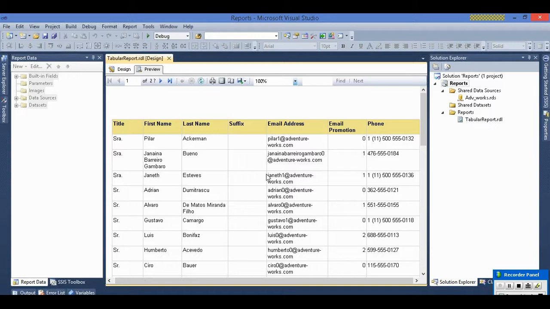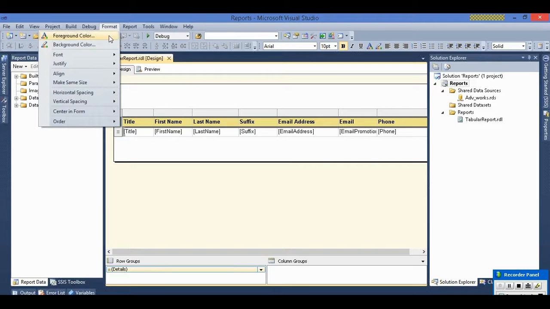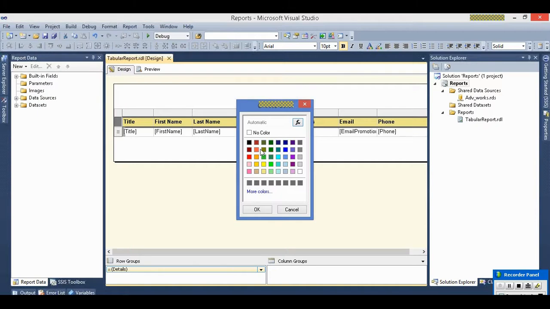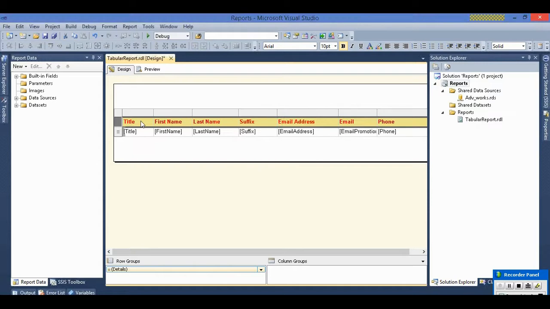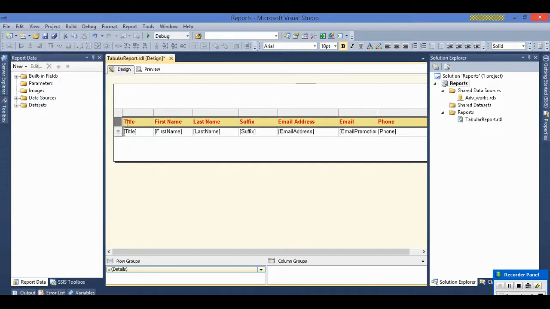Basically, the columns won't be adjusted by themselves. You have to go in there and adjust your columns. That's what you need to do in the format. So while you are doing the formatting, you go to the format. If you want to change the font color, you click on foreground color, and if you pick red, then the font will change. If you pick background color, the background will change.